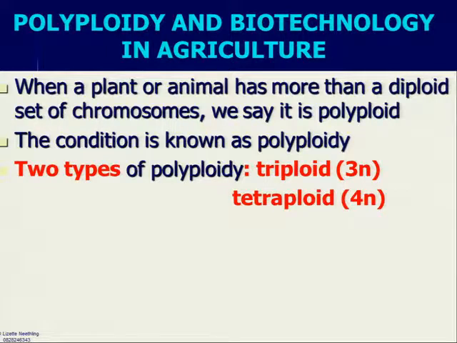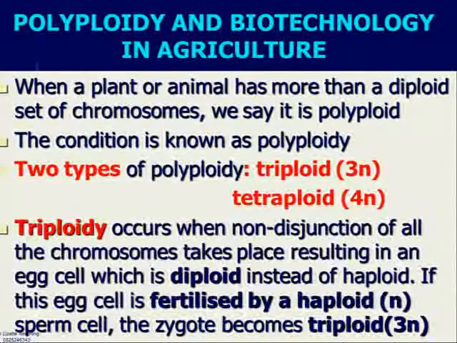Now how do I get this? To get a triploid, it means, for instance, when the egg cell was formed, that there was a non-disjunction of the chromosomes. In other words, they didn't separate. The word non-disjunction means they didn't separate, so the egg cell stayed diploid. It didn't go haploid. So the one side kept all the chromosomes, and therefore it's diploid. And now if I add the gamete, which is haploid, I will get a 3N.